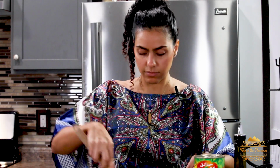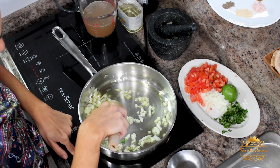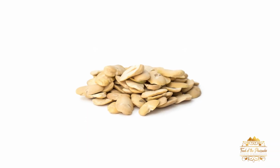And we're going to cook that up until they get a little bit translucent and a little brown. Now, while that's cooking, I'm just going to go over a few things with you. So I have a can of foule here. You're not Egyptian if you don't have a can of foule in your house. That's all I have to say about that one. But this is really the quickest way to make foule. If you wanted to do it a little bit traditional, you could use your bagged dry fava beans, but you have to soak them overnight. And that takes a while, but it's worth it because it does taste really good.